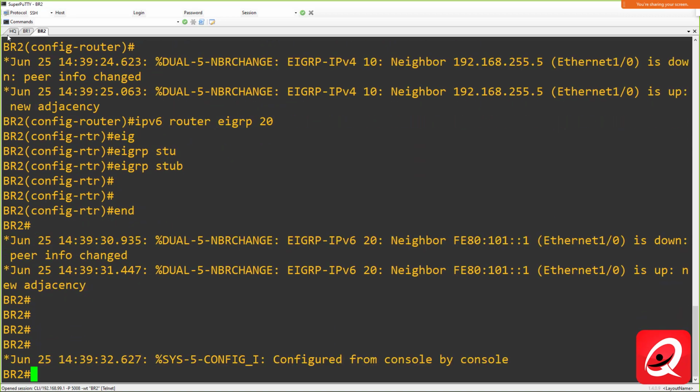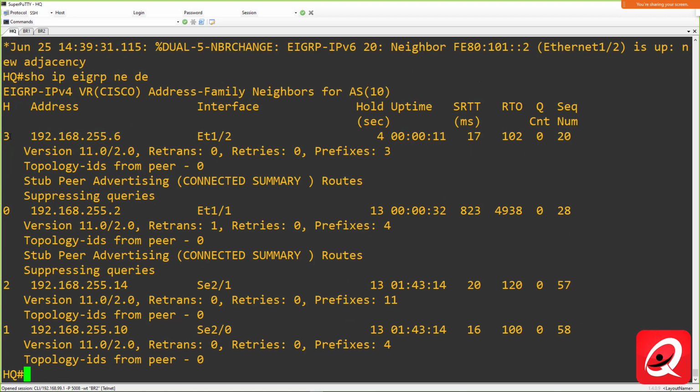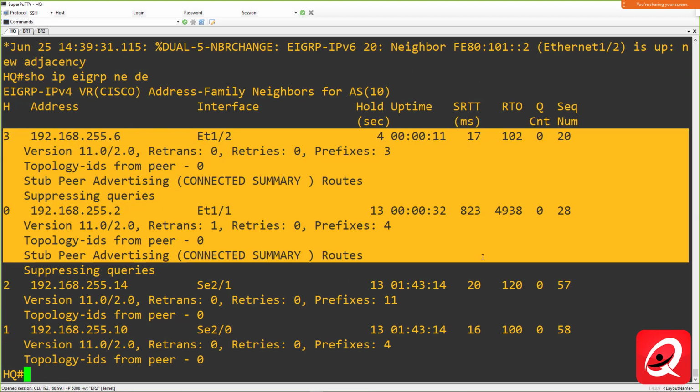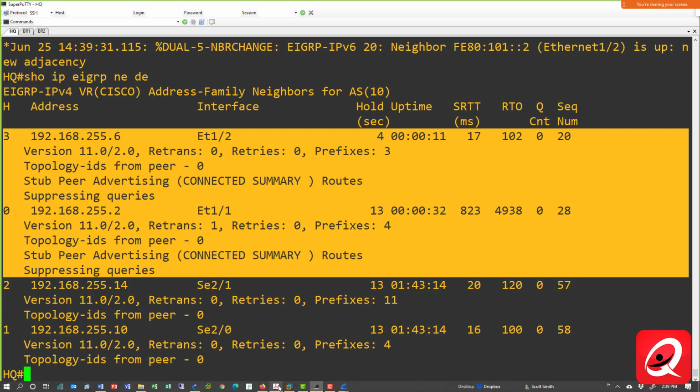All right, so now to verify this, I go back to my HQ, neighbor detail. Exactly what I would expect to see for those peers is what I'm seeing. The peer is advertising connected and summary routes only, and I'm suppressing queries to that particular peer. Even though I know we're going to get more than connected and summary because of that weird issue.